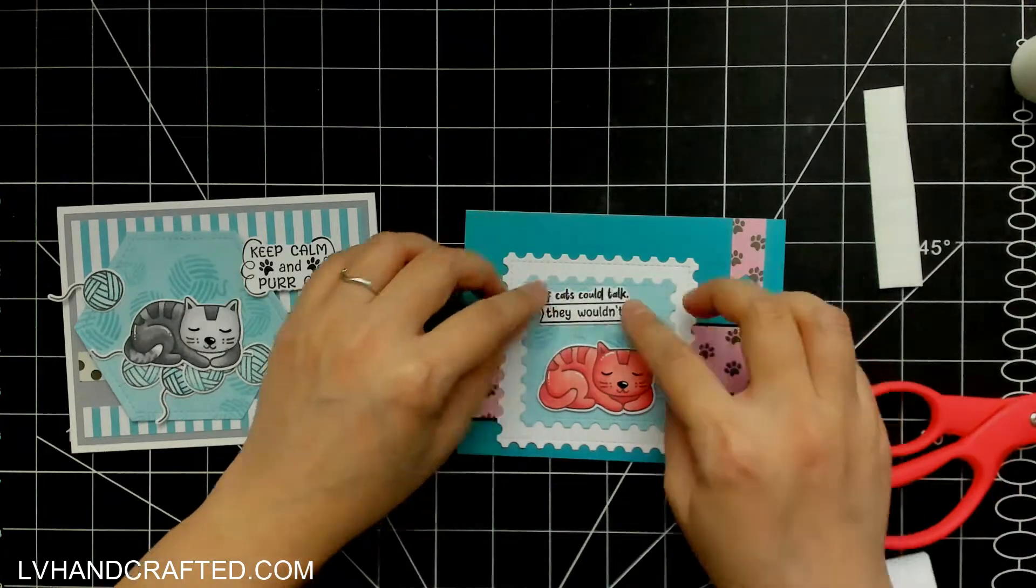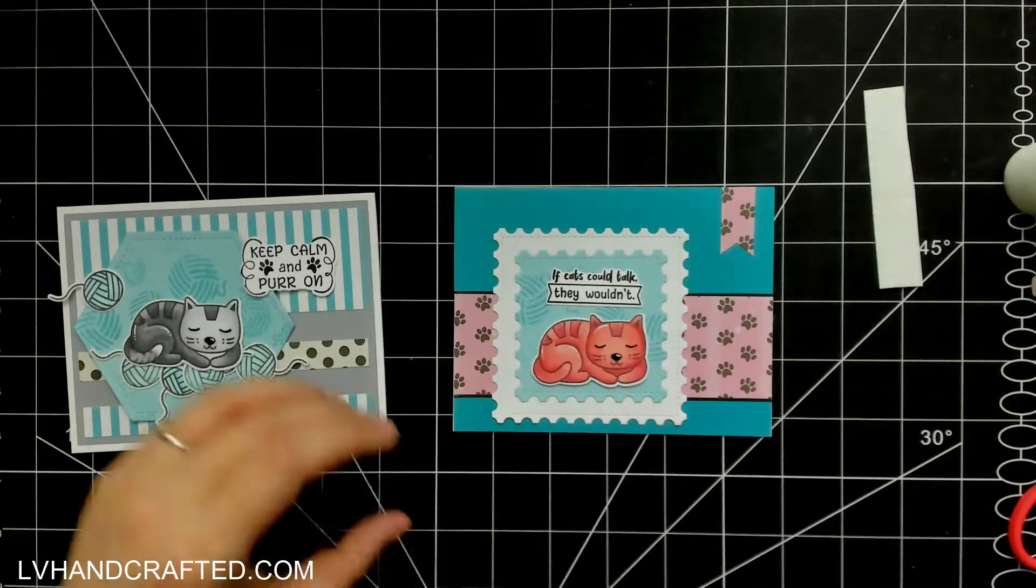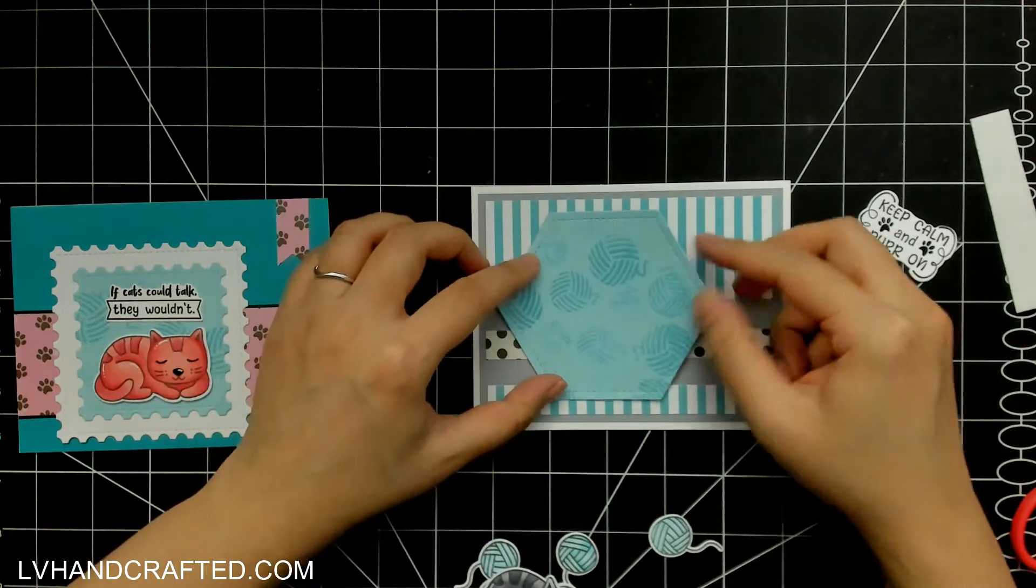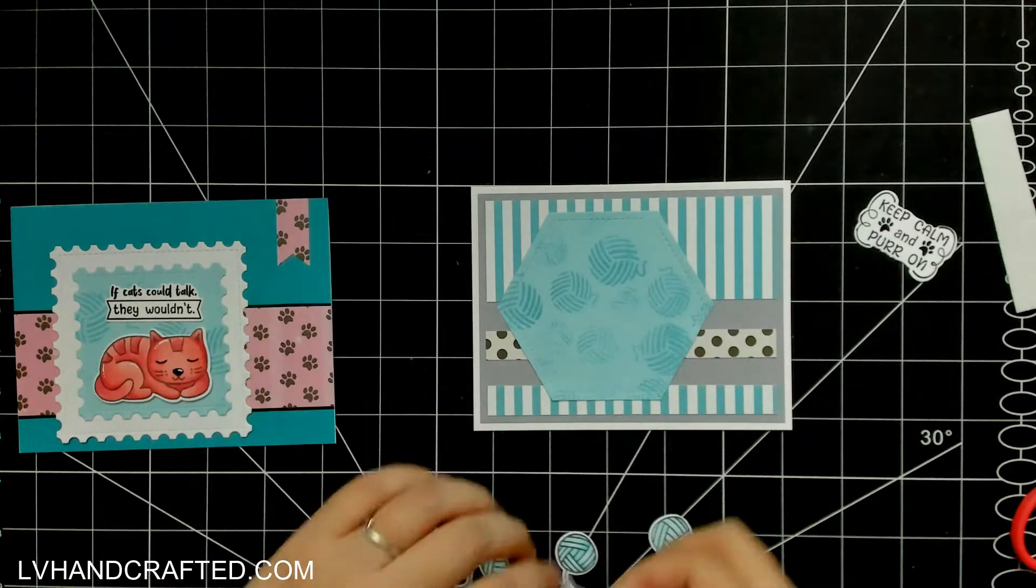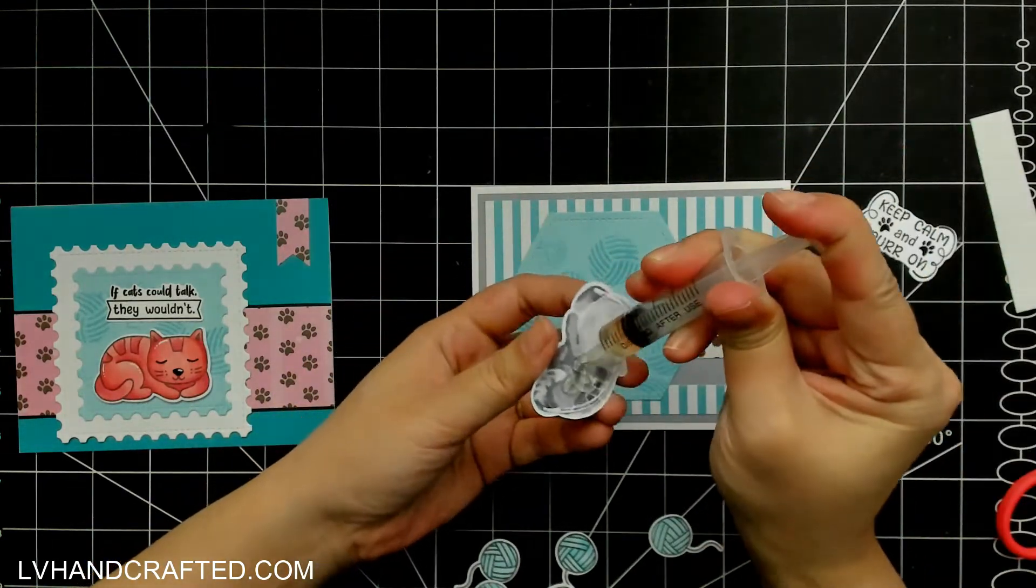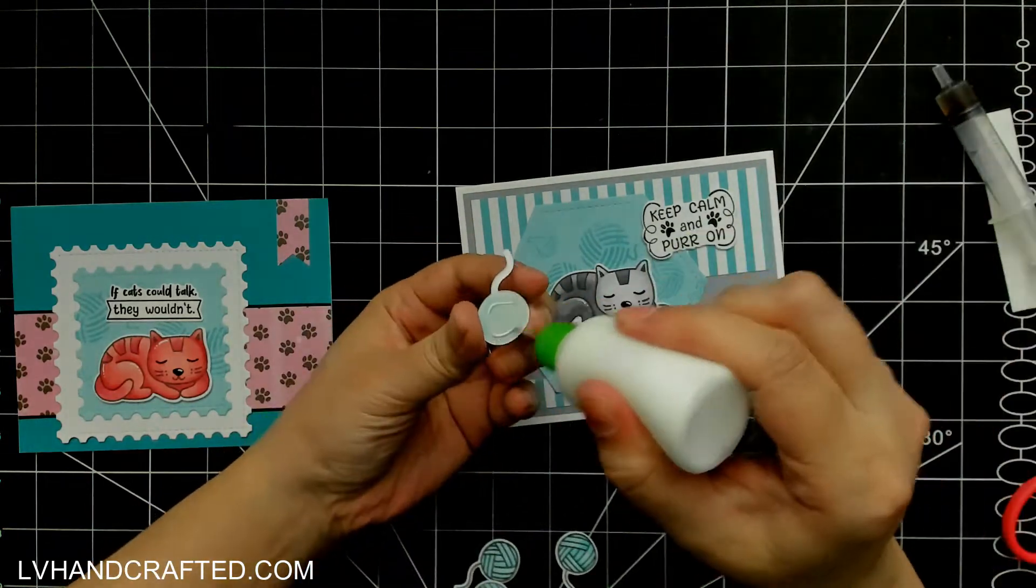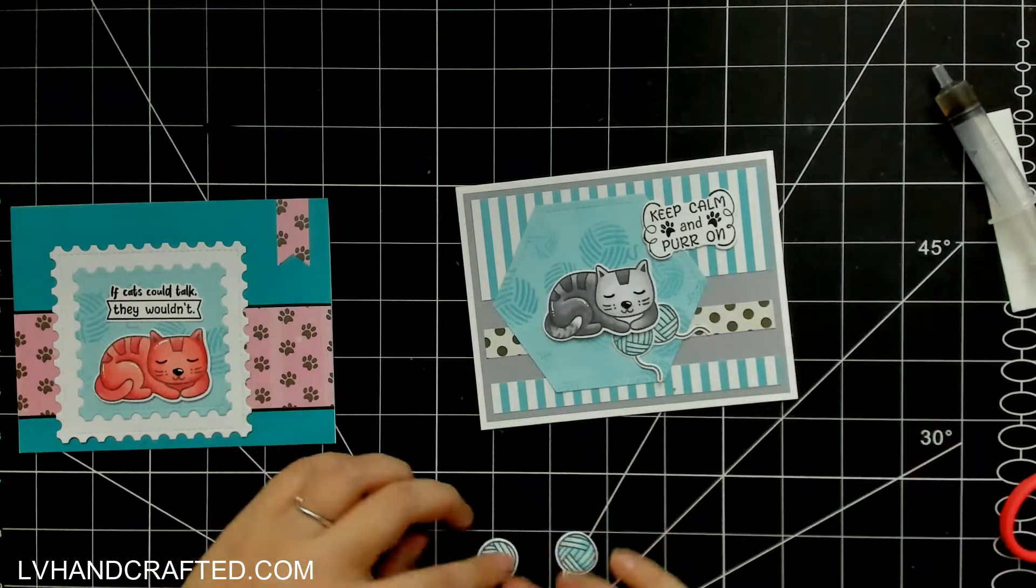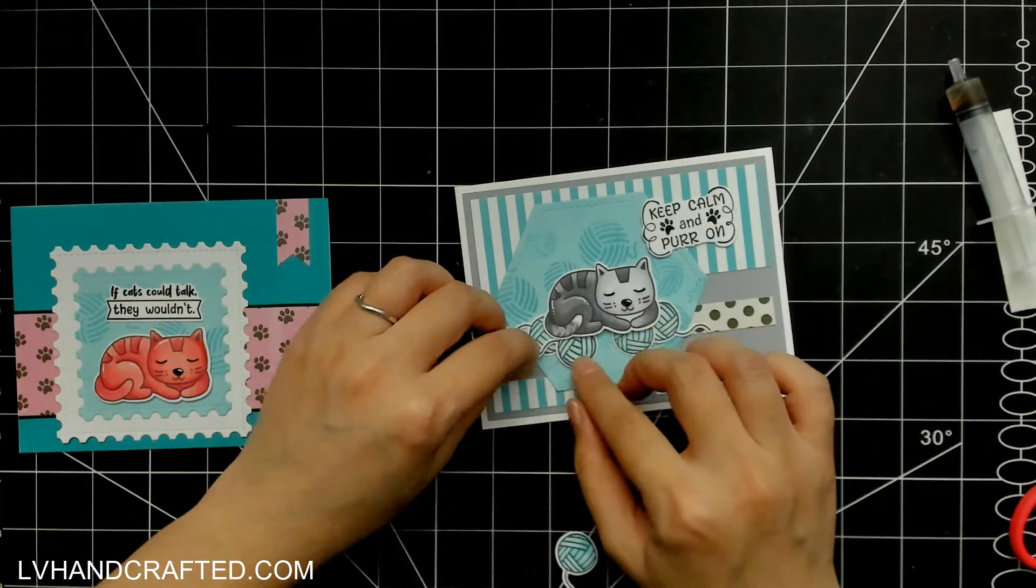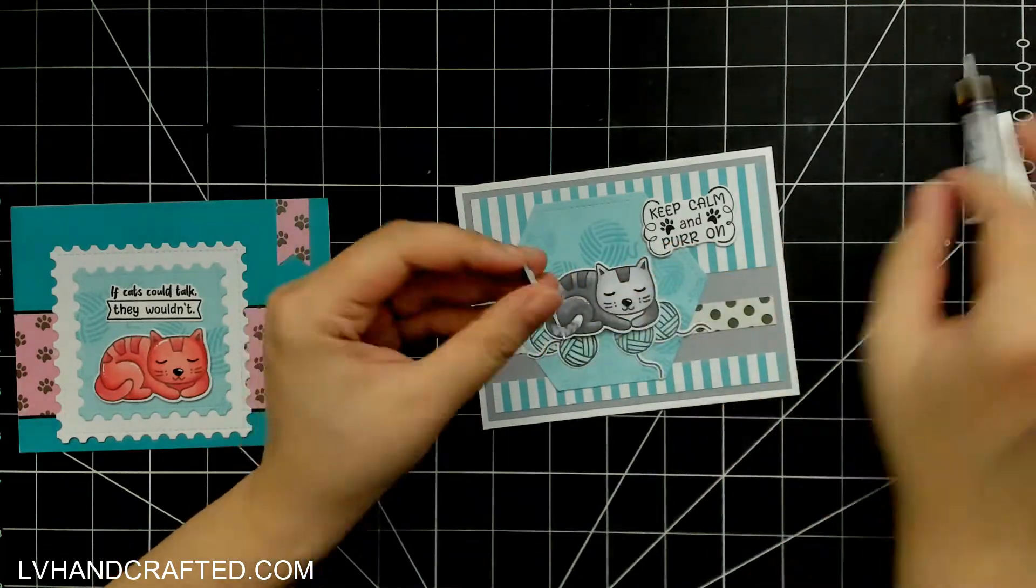I also wanted to add more balls of yarn to just bring forward the stencil design that's behind the cat, and I want to make it seem like my cat is just taking a little bit of a nap on this super comfortable pile of yarn. That's where I'll assemble him. I'm gonna put some liquid adhesive on the border, on the edges, but I'm putting my 3D glue gel in the center so that he's a little bit popped up, he's a little bit raised. Because it's all liquid adhesive, I can still tuck the balls of yarn under him and position it as I go as I evaluate the composition. That way you don't have to figure out that bed of yarn for my cat - I can stick the cat down first and know exactly where I need to position the yarn after.